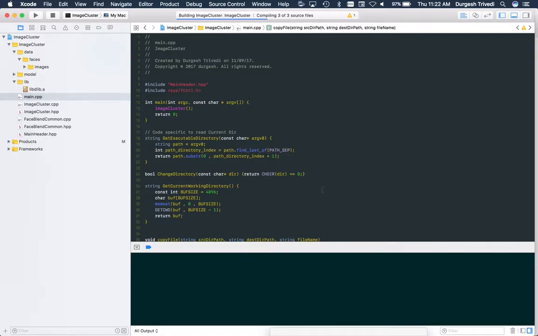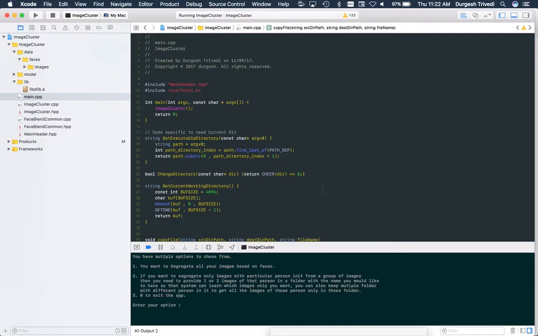It is a command line project, and I have created it and given the option as an input for giving the path of the images. I have created the Bitbucket repository for this project, and also provided a readme where you can see how you can configure this project for Xcode. This is the Xcode project. It requires a few settings to be done before running the project, and it is quite easy, and I have given the links if you have any issue while setting up the project.